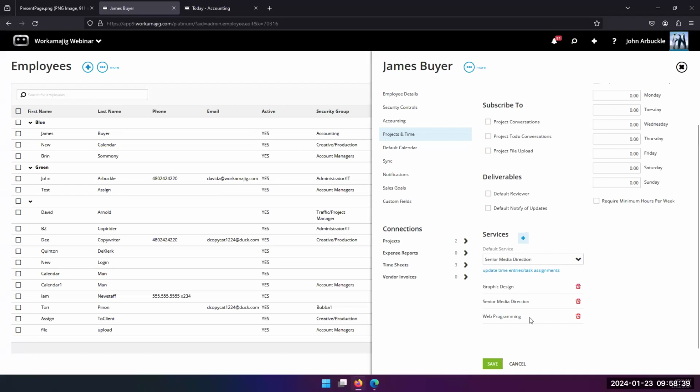Okay. Now, so those are the most common. Again, how do I control what they can access and what they can put time towards? Again, this is a really good way to control this. This is in addition to that security group, right, about charge time to any service. Make sure that is unchecked, and then that's putting it to here.